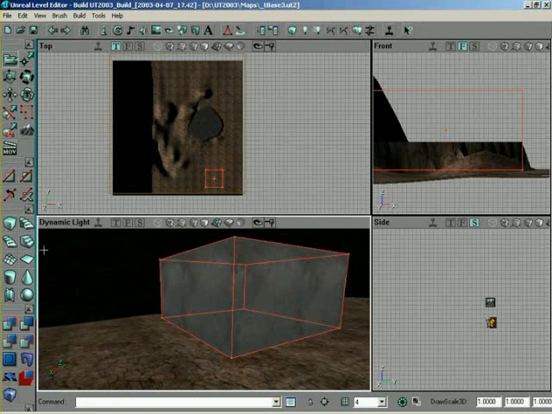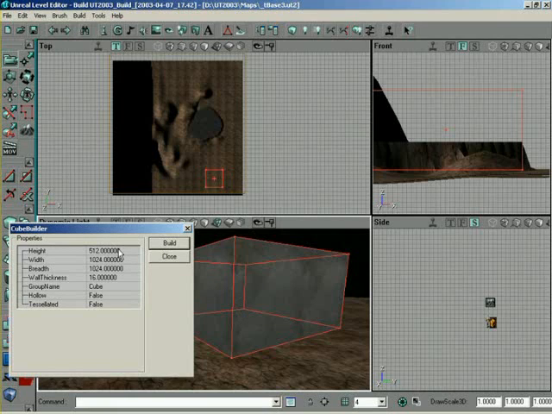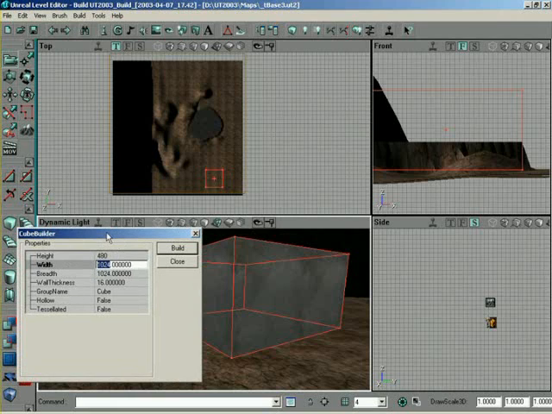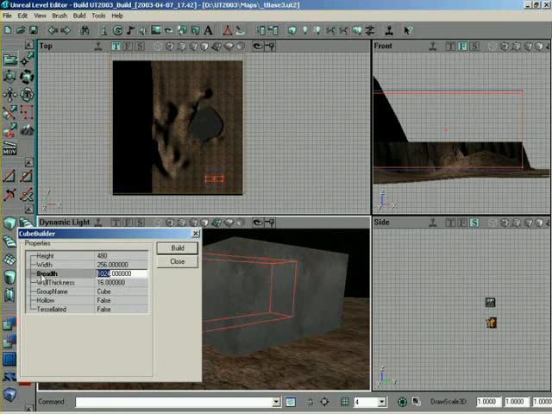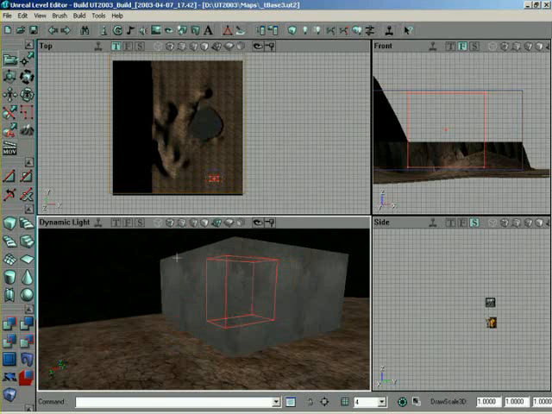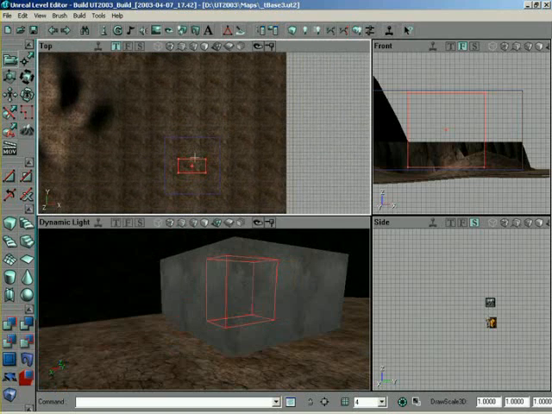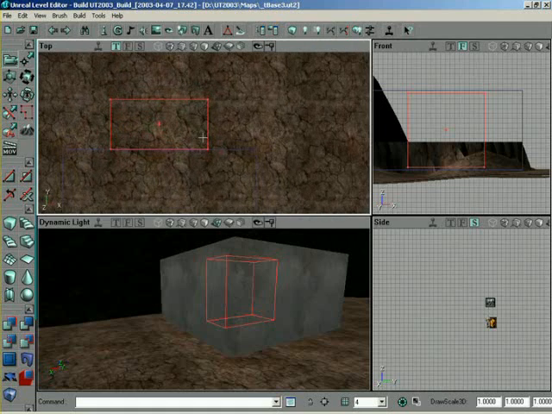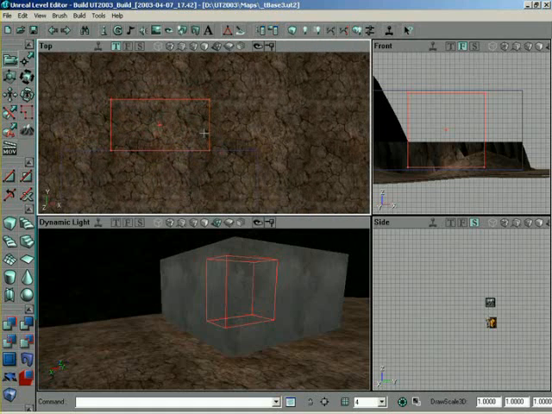But first I want to add a little bit of a hallway. In order to do that, I'll leave the height, I might take that down to about 480. And the width and breadth, let's see, just kind of building this on the fly here, maybe 512. Actually, I'll make that 256. And this one will make about 512. And line this up a little bit. Might make that a little bit longer. Zoom in just a little and snap that up.